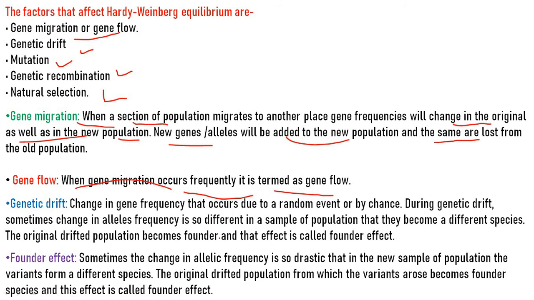A species may have several populations; entry or exit of a section of population results in addition or loss of alleles. Regular mixing of populations due to migration decreases differences between separated populations and reduces chances of formation of new species. However, occasional migration of a section of population to the area of another population will add new alleles to the local gene pool. A closely related species may also immigrate into the area causing interspecific mating and producing fertile hybrids, which could carry certain genes from species to species.